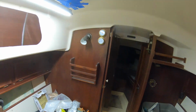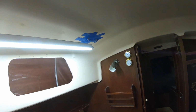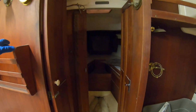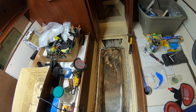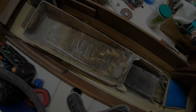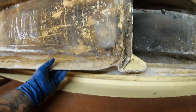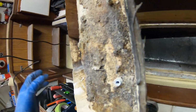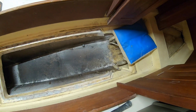Got one up top, hanging like that, and now we have another one blowing right down into the front there. So that's helping inside the boat. So let me go get my... Alright, she's up and out. Well, she's up anyway. That's that. There's my bilge.